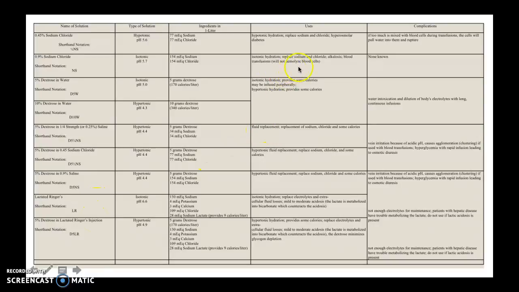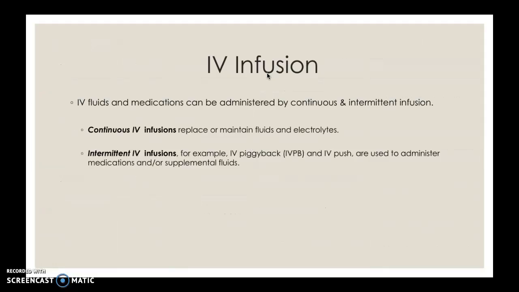If you have a general idea of why these would be used, so if you're just replacing fluids, if the patient is hypovolemic or dehydrated, they'll most likely give an isotonic. But if their sodium is real low, they may choose to give a hypertonic, at least for a short period of time. Okay, so IV infusions.